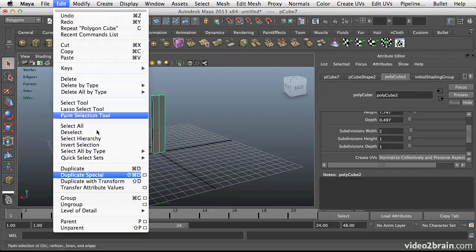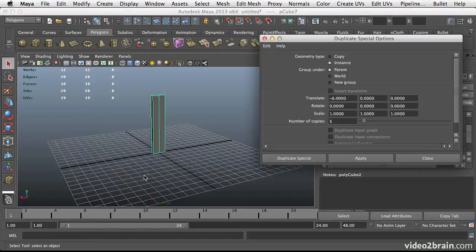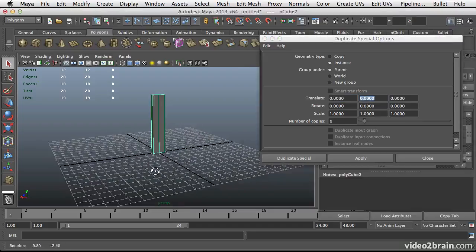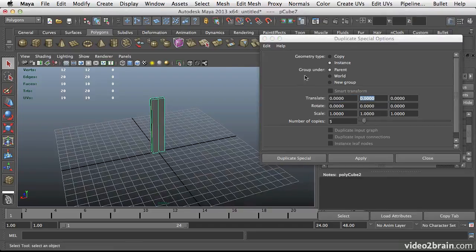I'm going to go up to the edit menu, and then under duplicate, which is just Command or Control D, depending on if you're on the Mac or the PC, there is duplicate special. If you're into hotkeys, that's just throwing in the Shift key. But a lot of times you want to use the option box on this because it's a pretty specific case. So I'm going to take this object here, and by default it will create copies of your object, however many copies you tell it. One copy, and it'll just place it exactly where it is in this case.